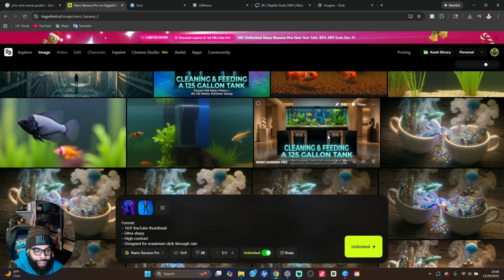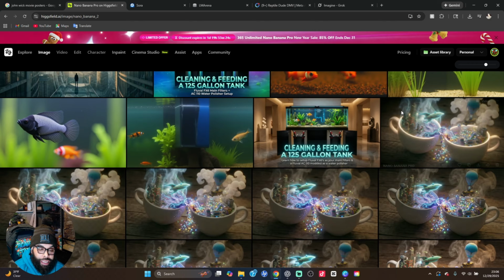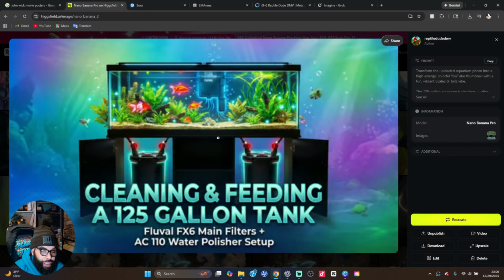thumbnails. So this was a prompt going wrong. I recorded servicing a 125-gallon tank, and I wanted to do a really neat artwork, but again, I was in the wrong vibe. Look at this. This is totally not my style. Totally not my style. So then I had to come back to reality.